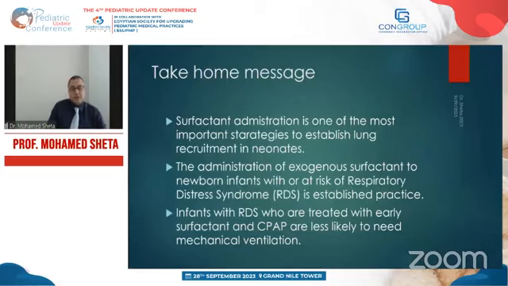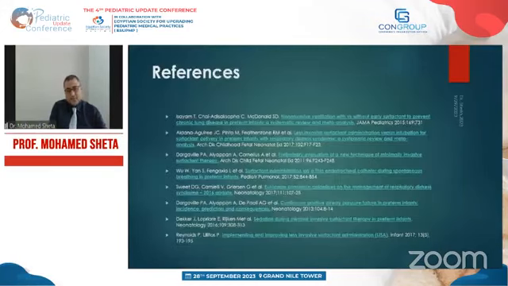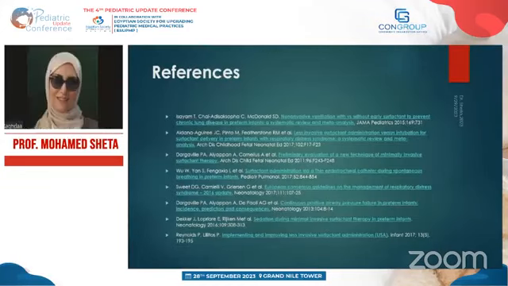So, take home message: surfactant administration is one of the most important strategies to establish lung recruitment in neonates. The administration of exogenous surfactant to newborn infants at risk of respiratory distress syndrome is established practice. Infants with RDS who are treated with early surfactant and CPAP are less likely to need mechanical ventilation. Thank you. Thank you a lot.